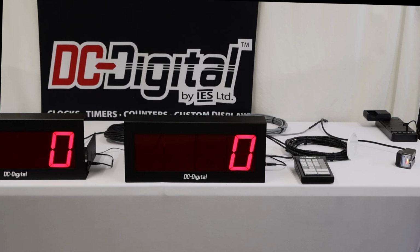The idea of the keypad is to set the upper limit of the count, and when it reaches that count, it will activate a relay and then stop to allow the customer to reset it or do some kind of action.